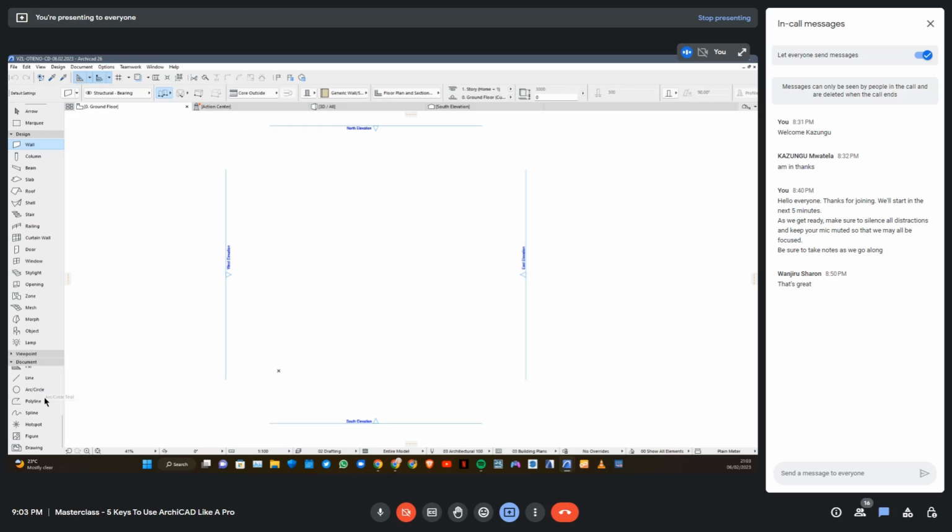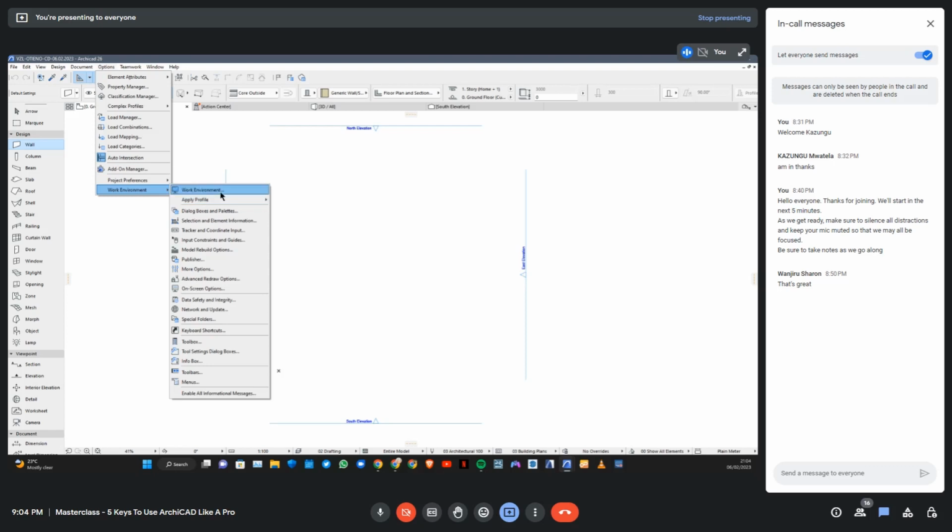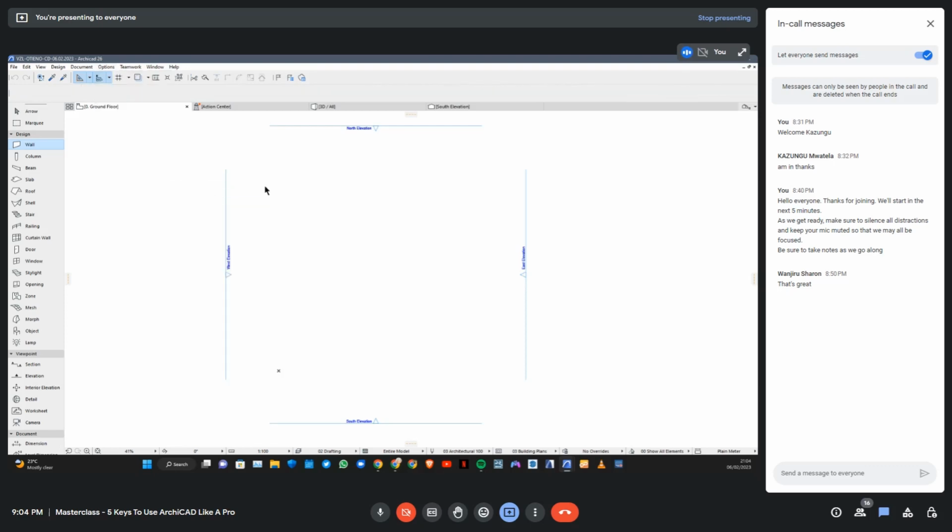How can we make it in a way? Currently, as we see here, if I open all these, see here that my document area, I can't see everything and I have to scroll. So how would we be able to reorganize our drawing area or our interface such that we are able to access all these tools without the need to collapse, without the need to scroll? The way to do this is by going to options, check on work environment, and let's click on work environment.